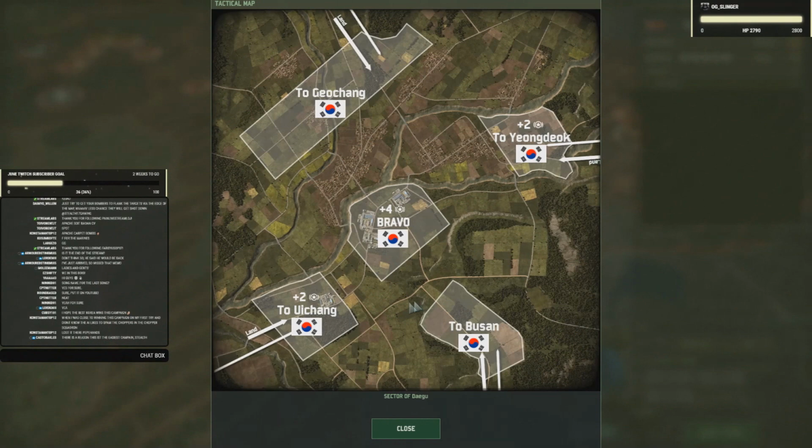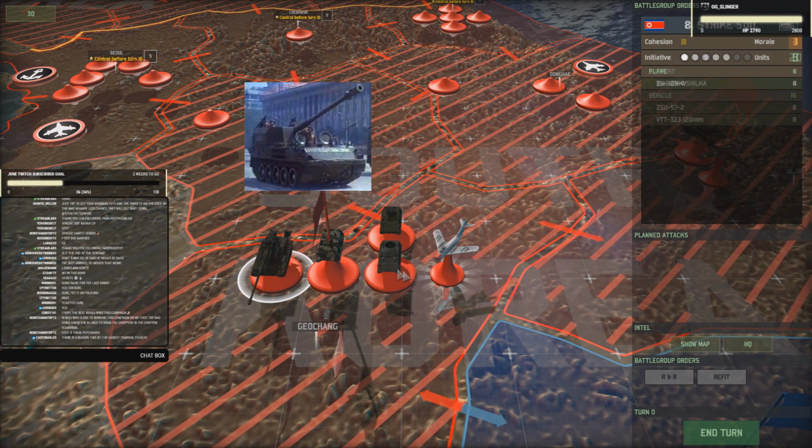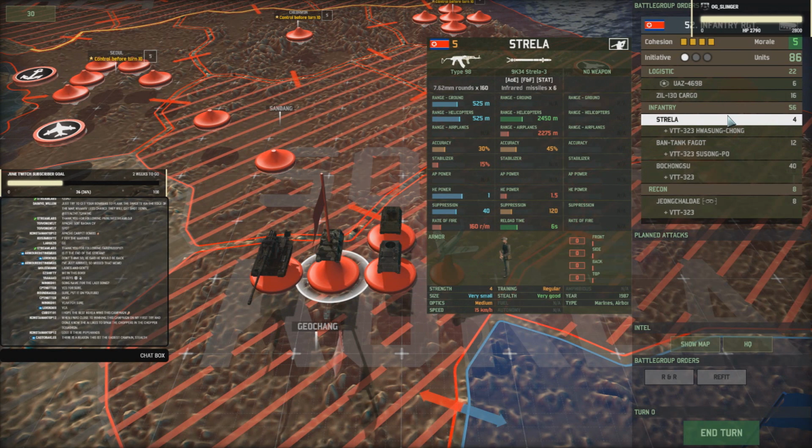Daegu. It's that town map. This is going to get pushed by Tokchon 130s. Oh, I need to hit these before they actually strike my infantry. Unfortunately for them, they're not coming in yet. So that's a benefit to me. These are not coming in yet. Actually, they might. Not sure yet. Anyway, the infantry.